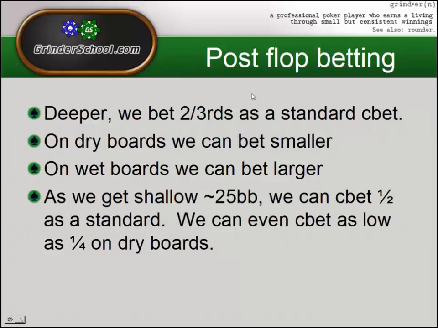So post-flop, while we're deeper, and by deeper I just mean simply anything above 25, 30, we're going to be betting 2/3 as a standard C bet on most boards. However, on dry boards we can make our bet significantly smaller, say half pot in a lot of cases, maybe even less. And on wet boards we can make it larger, like 3/4, etc. Both for value and as a bluff. Although again, those ranges do not have to be balanced depending on the type of villain we're playing against.